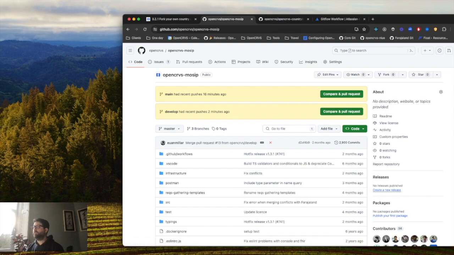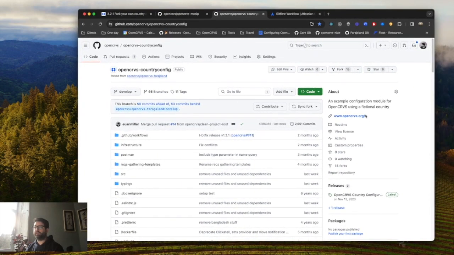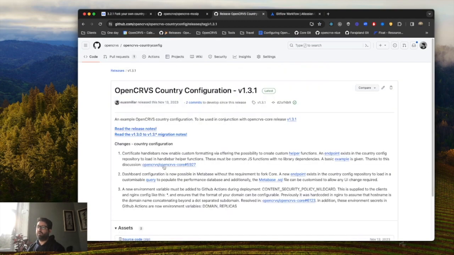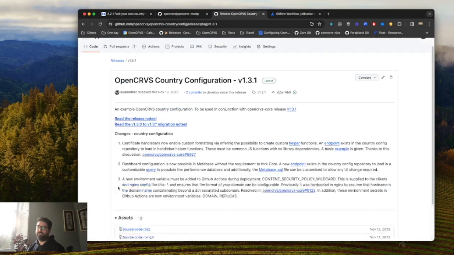So the next thing we want to do is to decide how we are going to get new releases that we release. If you look at the OpenCRVS country config repository, you can see that over time we introduce hotfixes and new code.